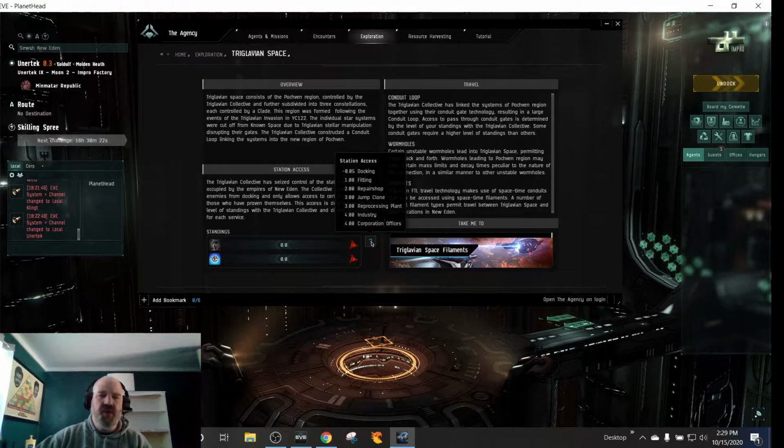Also, while you're out there, the 27 systems are connected. I don't think they're called gates, they're called something else, but they're all connected. But to get from one area to another, you also have to have standings, from what I understand. So, very interesting.